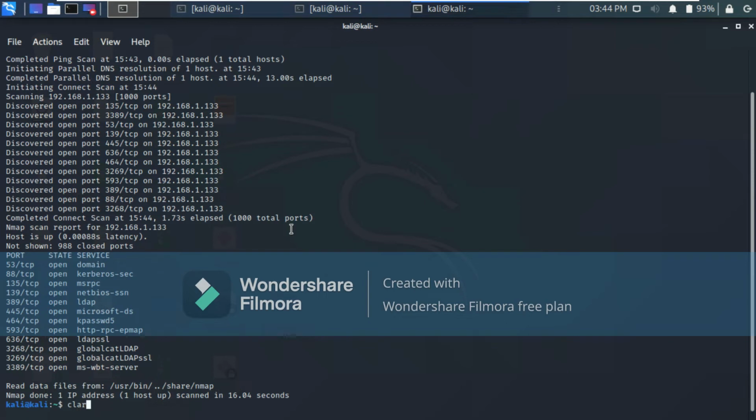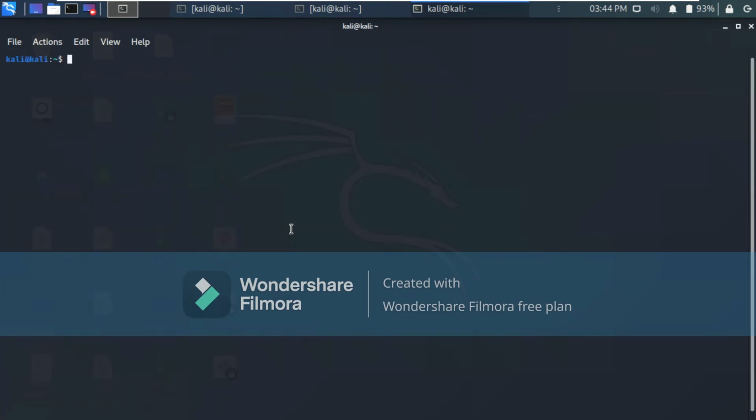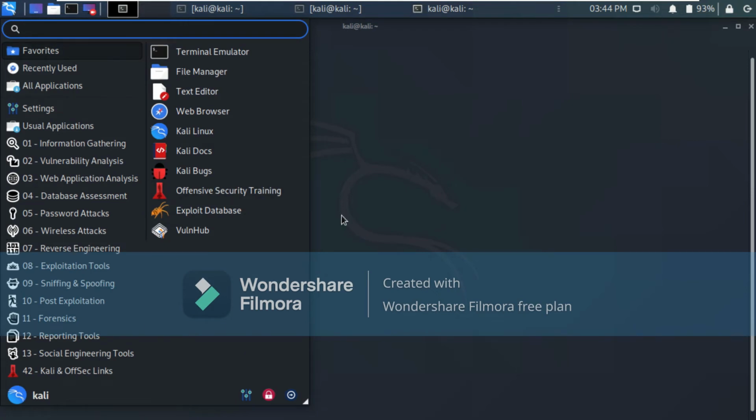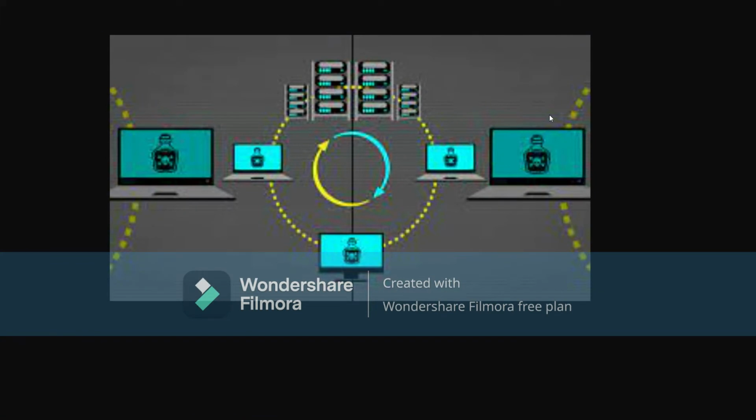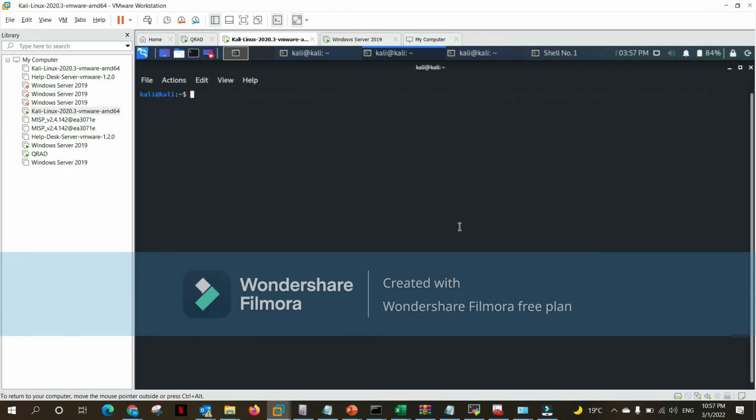Okay, what we are going to do now on this machine after having an overview about Kali? Now we are going to use a very useful tool, which is the Metasploit tool. Okay, now we are going to create a payload in Metasploit to have a Meterpreter shell on the victim's machine. We will be able to push commands on the victim machine, and we can run Meterpreter commands to make the payload which we are going to use during the attack.